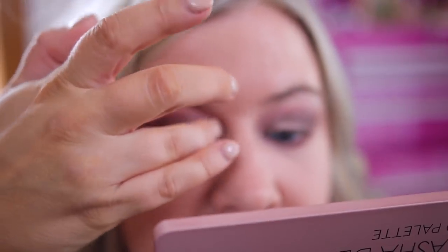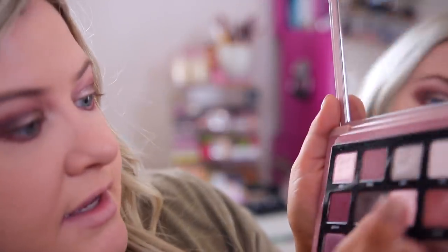Then on a damp brush I'm going into the shade Jade, and this is going to go on my lid. I quickly want to add a little glitter since I'm only doing one look today. I put foundation on and noticed that these topper shades really need a glitter glue because they just don't show up as much as I'd like. So I'm adding my NYX glitter glue on top, and then going into Psychedelic and placing that over the glitter — it almost turned even more purple over the Jade shade. Really pretty.